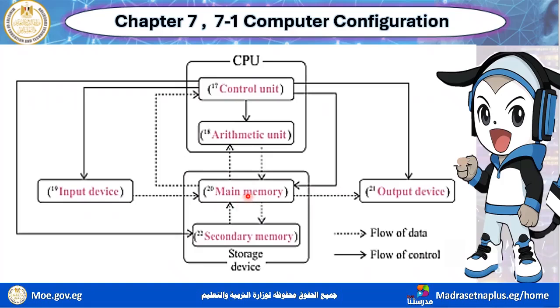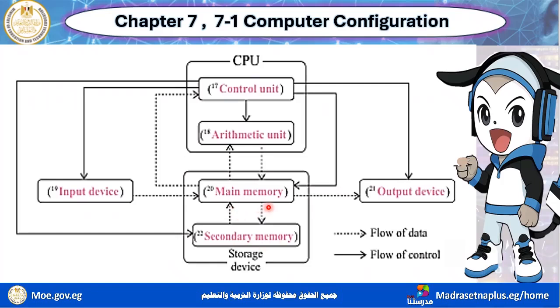And in the main memory, maybe you entered some information or some data about numbers, about mathematics. So it goes through the arithmetic unit. And the control unit thinks about this data and gives orders to the arithmetic unit to solve this mathematical problem. After that, it stores the result again into the main memory or the secondary memory. Whether you want to store it in the secondary memory or the main memory is up to you.